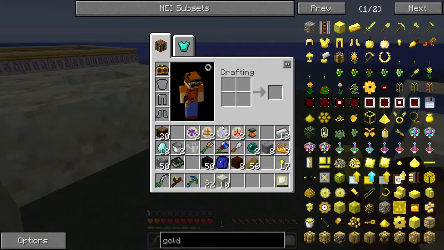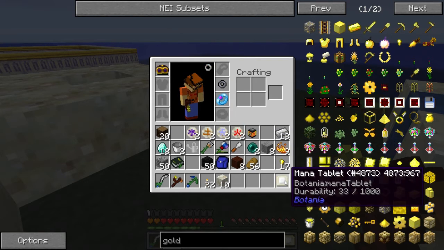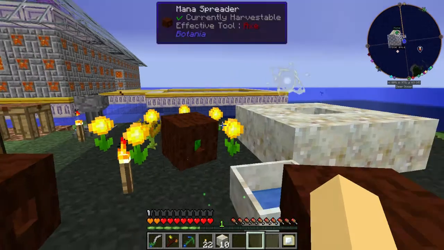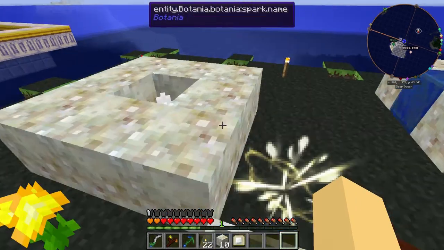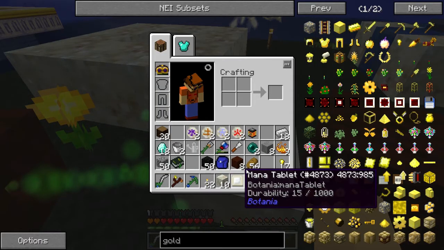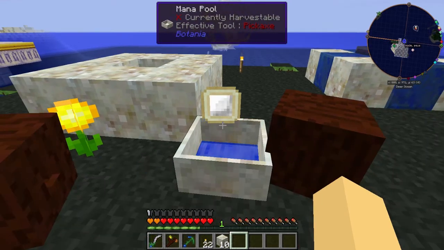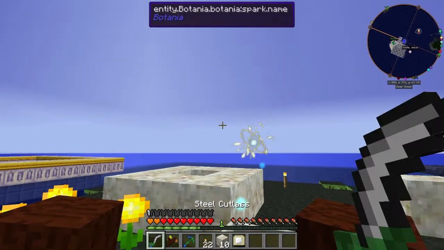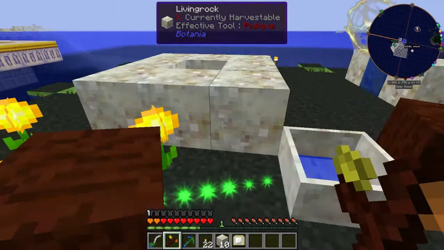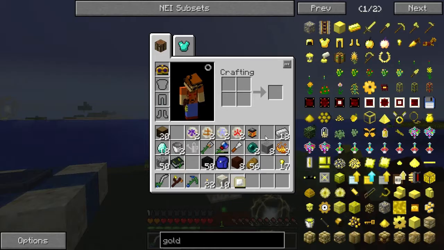But one thing that's really nice, this has been working. My mana tablet is all the way up to 33 out of 1,000. So it has been working. So if I go ahead and just drop it on there, let it deposit, and pick it back up. 15, and has some lag spike there. Okay. Yeah. So it's empty, so I'm able to just generate mana walking around the world, and so yeah, that's awesome.